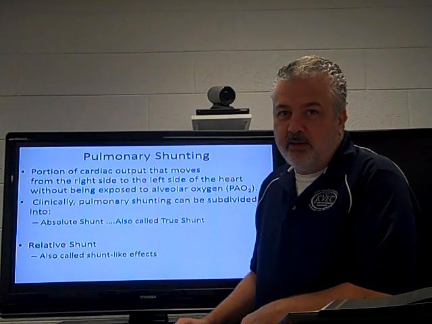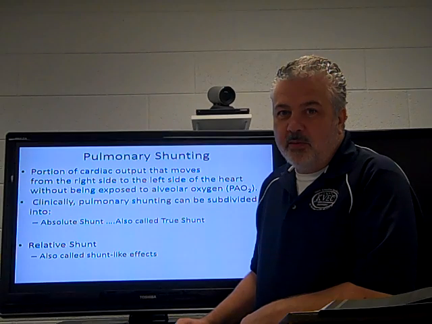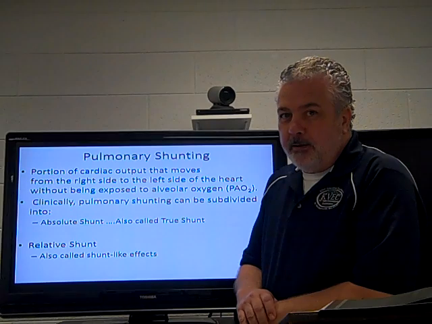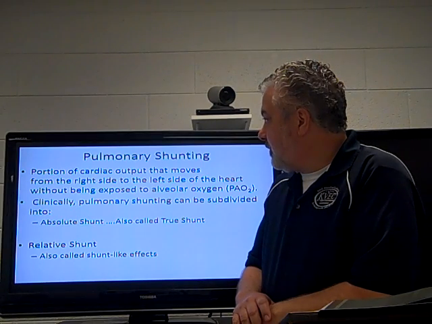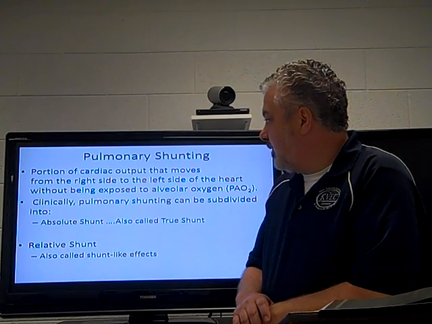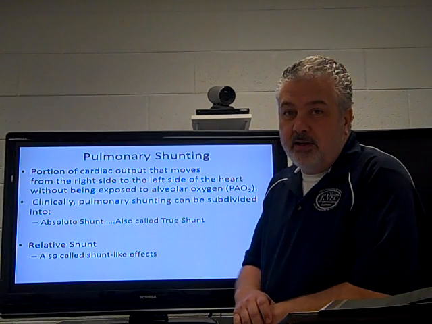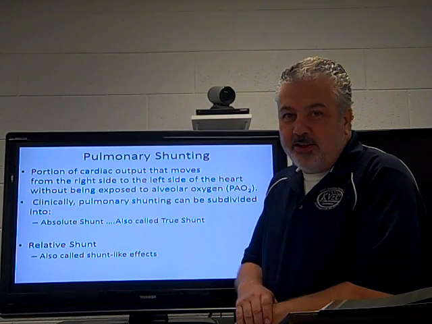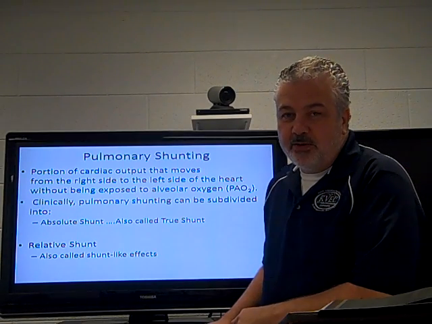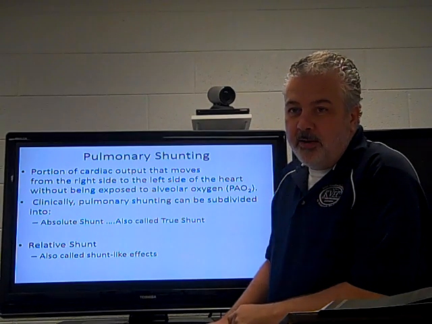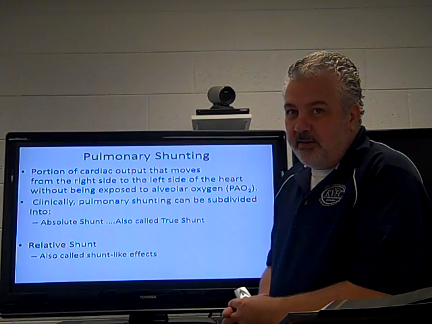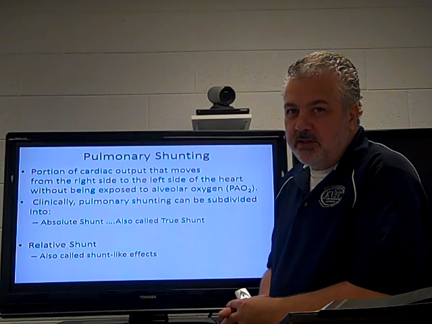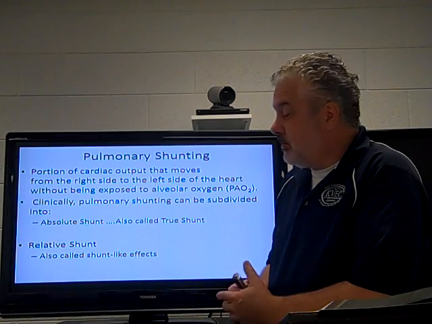So we should talk about the physiology of it. Pulmonary shunting is broken down into a couple of different categories, and we'll try to sort through those. The categories that we're going to talk about are absolute shunt and relative shunt. Absolute shunt is basically all the shunting that's taking place, and then we'll address relative shunt as we go along. We'll delve into this and be more specific about which type of shunt causes what.